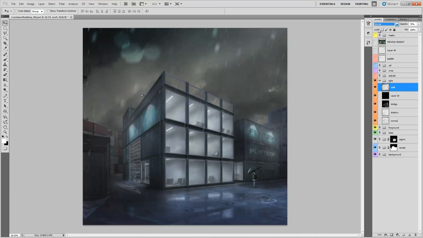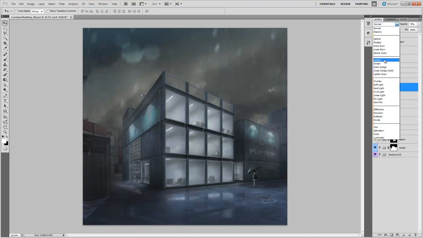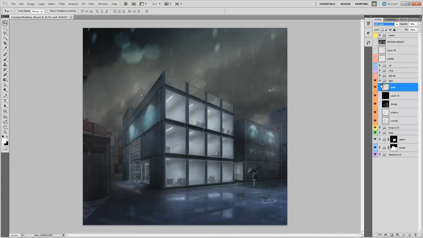So this one, I'll change it to normal again, is just a way of painting in various colour. So here you can see I've picked out some blues and greens from that palette I showed you earlier, and then by changing this to a soft light, there it is, you can just see that it gives a very subtle colour throughout the scene.